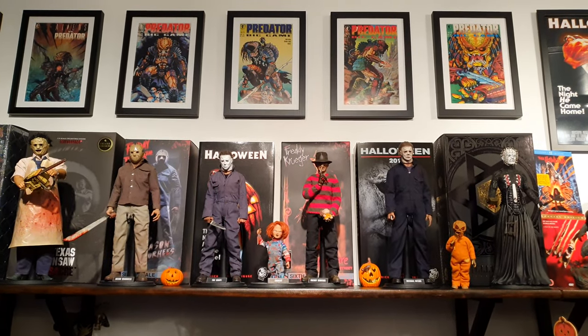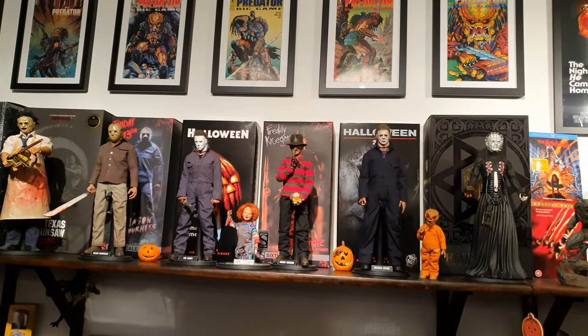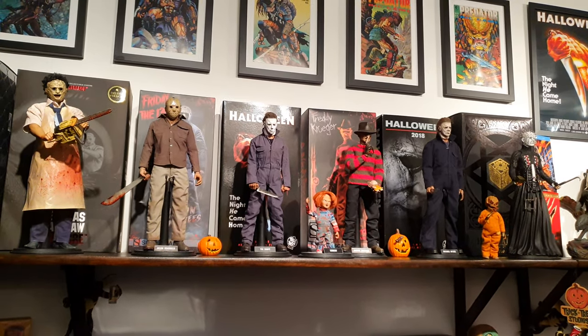Rather than waiting until the end of the video, I'll show you how Sam looks amongst the Slasher Kings at the beginning of the video, so you can just get that out of the way. He looks awesome. Absolutely awesome amongst the rest of the gang.